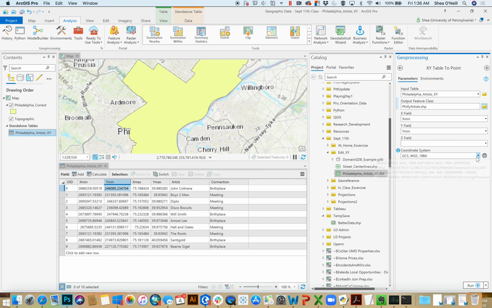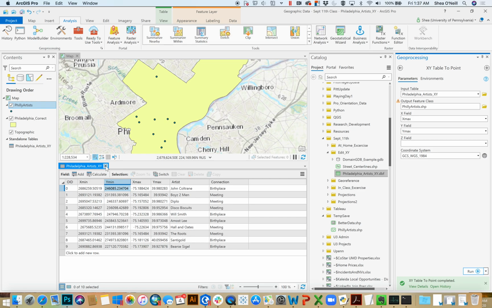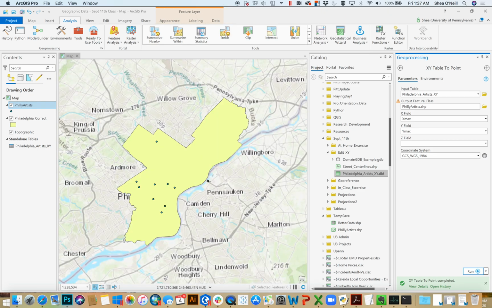And by saying this one, the basic for the map, GCS, WGS, we're saying it's decimal degrees, right? You see how if I click on it, it briefly shows up unit degree in that second thing. So we'd be saying, try to map yourself at these degrees which don't exist. So if I wanted this to work, I'd have to pick Philly correct, and then it would know that the units were feet, and it would map it. Or I could go the other way and say, hey, why don't you do the x max, which I know is decimal degree, and the y max, which I know is decimal degree, run it, and then I have a super useful, super important tool that allows me to take what existed on a piece of paper and finally have it on a map. Now I have a point.